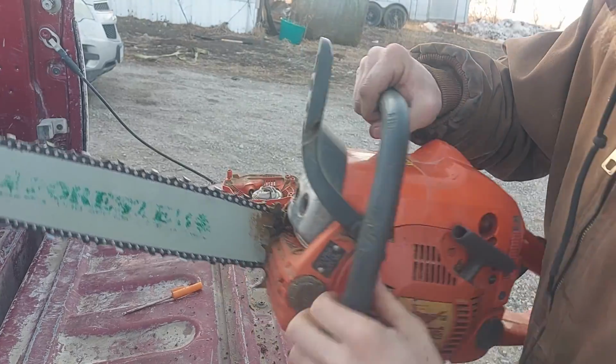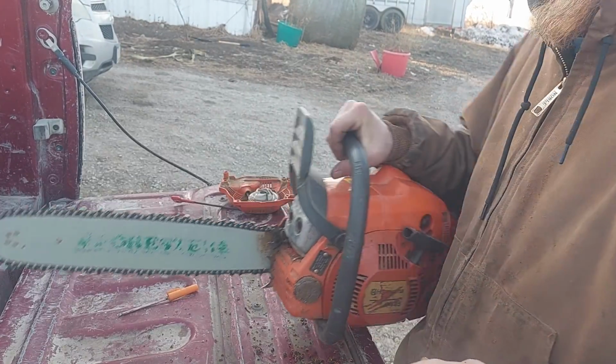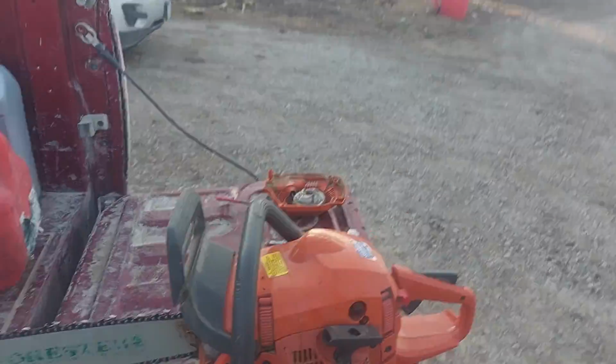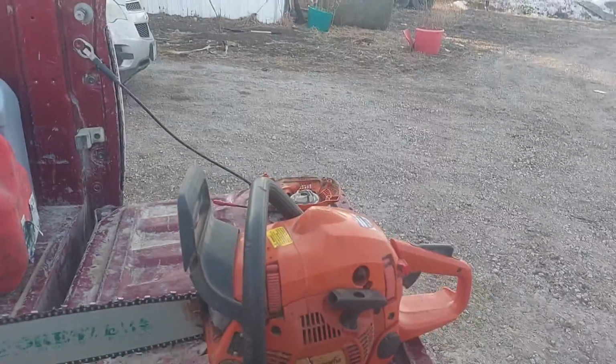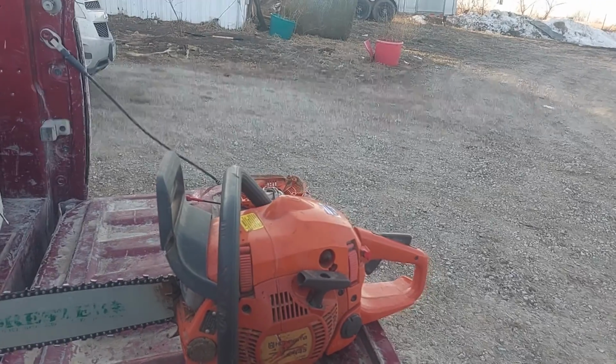Like I was saying, I just went ahead and was cleaning it up just a little, cleaning the chain side cover out. Sorry, I'm trying to get it to where I can see and you guys can see at the same time.